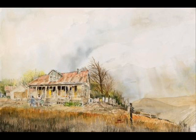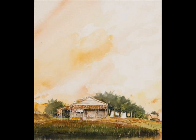And these three buildings are actually buildings that exist in an abandoned town. There was a little town in Mississippi about a mile from the Mississippi River, and today there may be only 6 or 7 buildings in that town. And I believe of the 6 buildings, maybe 3 of them are occupied, but the buildings that I've painted, the Rodney Store and the Rodney House and the House on the Plains, are buildings in that abandoned, you could almost call it a ghost town, near the Mississippi in a little town called Rodney, Mississippi.